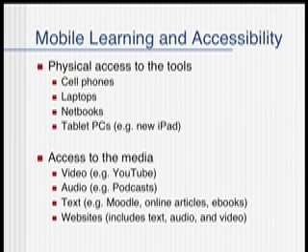Mobile learning is becoming an issue for educators. Intertwined with mobile learning issues are accessibility issues. Educators need to consider physical access to the tools associated with mobile learning, such as cell phones, laptops, netbooks, tablet PCs such as Apple's new iPad. Educators also need to consider accessibility issues associated with using media on mobile devices.